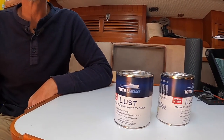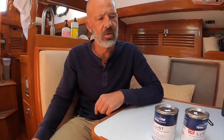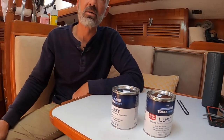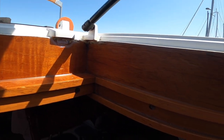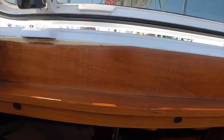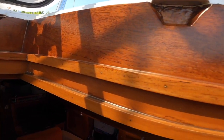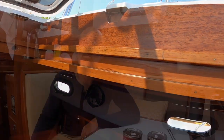So what I did was sand all the drips and sags down on the epoxy coat, just to get it nice and smooth. First I put a coat of Lust gloss on there and it was really shiny, and then went with like three or four more coats of matte finish, and I like it a lot more — it kind of takes the glare off when the sun's coming through the hatch. Real easy stuff to work with. Put it on with a foam brush, thinned slightly with mineral spirits — maybe 10 to 15% — just to get it to flow nicely, because all the wood grain is already sealed off with the epoxy. You can put coat after coat almost immediately, once it's dry to the touch. You don't even have to sand it.